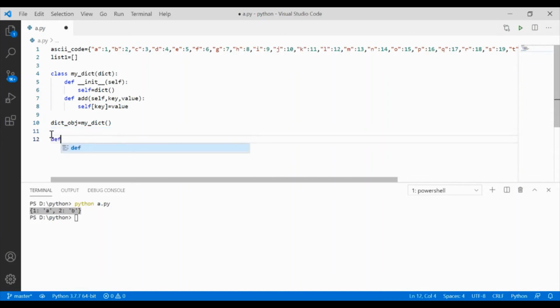Create another function called string check. That is the main motto of our code. You can check the description for the full problem statement.